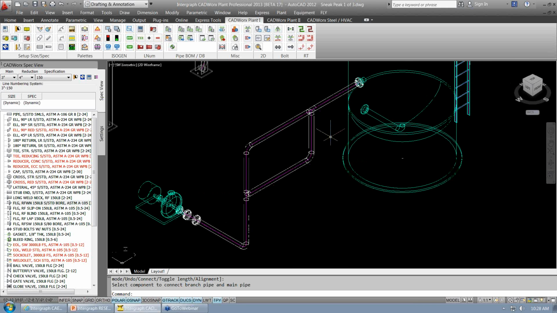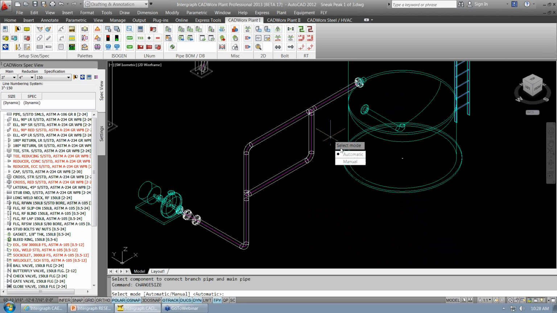So let's take a look at something else. So we've gone through the routing. We've explained the self-aware components. We've explained how the orientation now works with our components. We can easily go in there and rotate them. Two more things I want to show you before we end the webinar and go to questions are change size and change spec. And these two commands are commands that can be easily applied to your piping system. The commands are change size, okay, as you see here, and change spec.